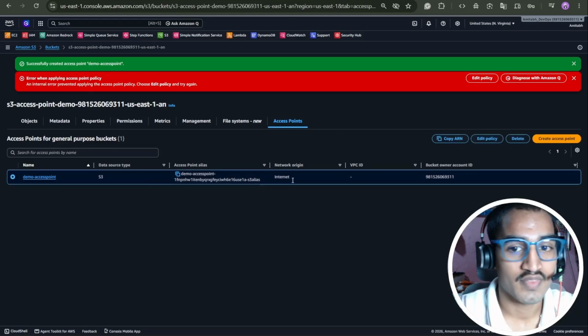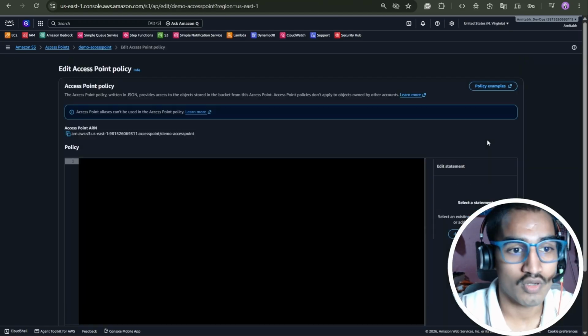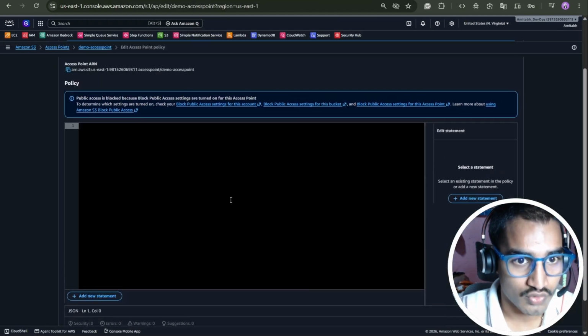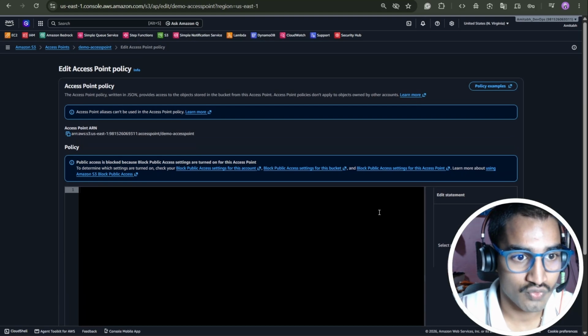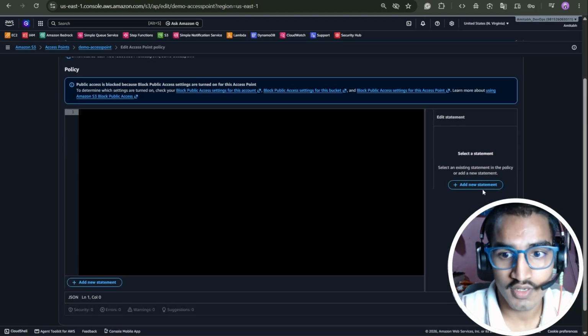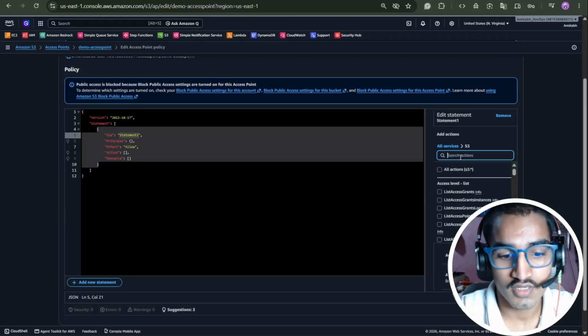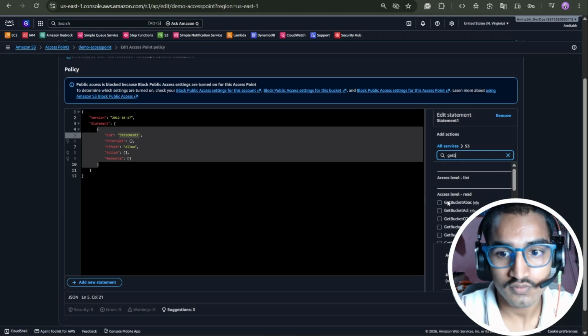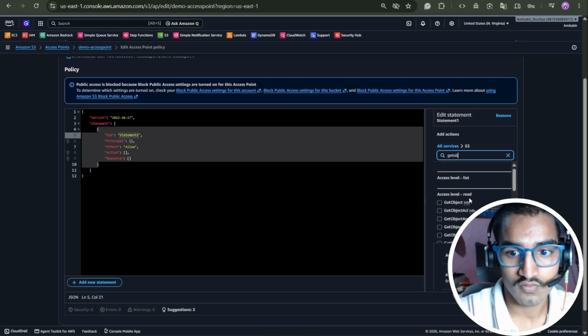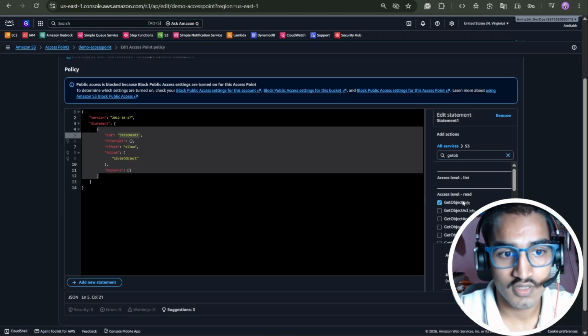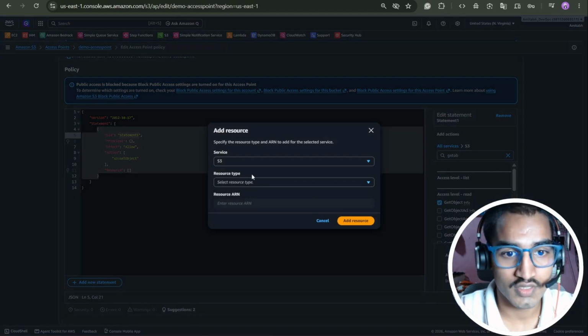Let's see. I will edit the policy. So what is the exact issue? We will create a statement again. So we will add a service S3, get object, and the resource is the S3 object.